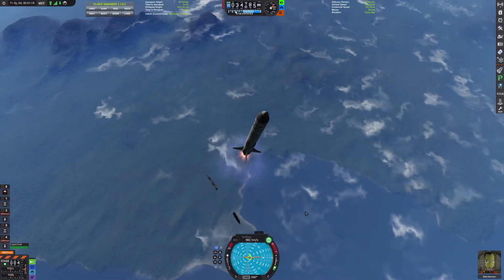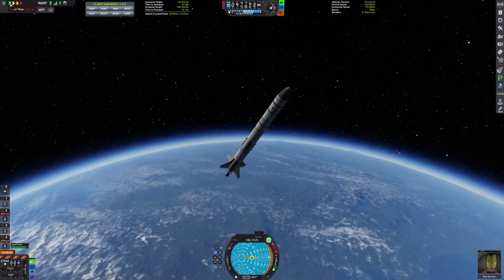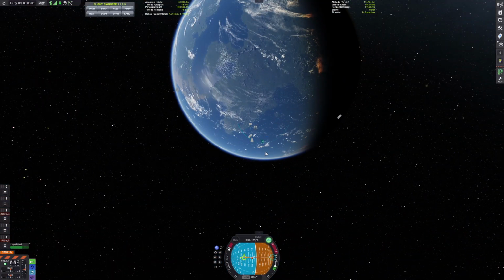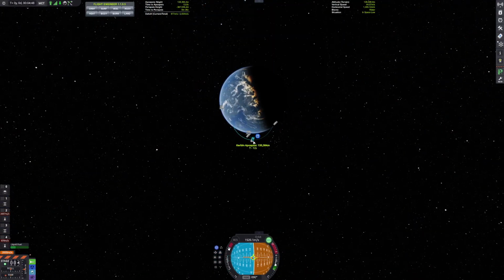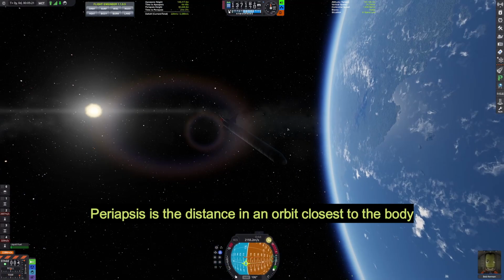Now we chuck off those side ones to reduce our mass because they're useless to us now. And we've gotten pretty damn high up. Now I'm just going to burn towards the horizon so that I can try and circularize an orbit. And once we see a periapsis, you'll know we're on our way, and it gets above 70 kilometers.